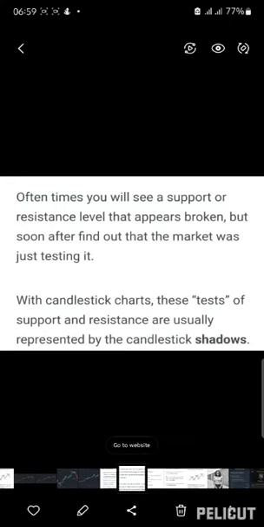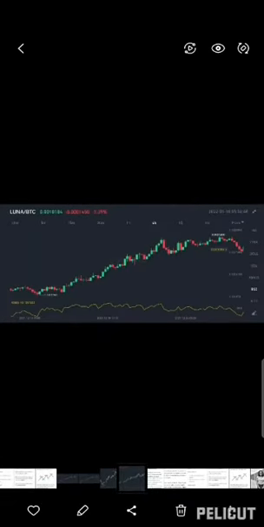The candlestick shadows serve as a test of support and resistance in the market. I will show you in the next slide. So I was talking to you about shadows. Understand? I will use this chart as an example now. Candlestick shadows are like ropes. When you buy a candle, that rope on top of it that you use to light the candle, that is what is called a shadow. It is the same thing with the charts.